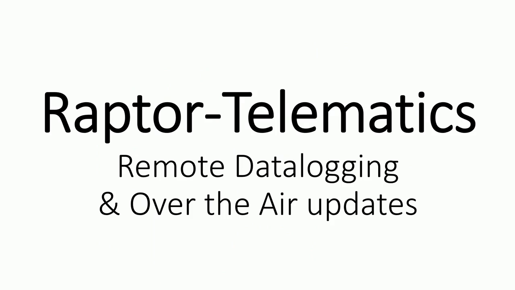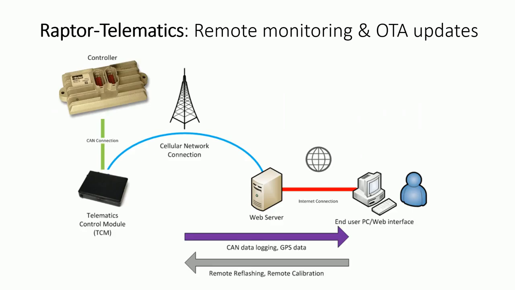After you have worked out all of the bugs in your control software and released your software to customers, you may want to monitor data or perhaps implement new features as you receive customer feedback. Raptor Telematics is the perfect solution for this. It allows developers to broadcast over-the-air software updates and log system data or GPS location to the cloud. Developers can remotely flash new software builds or calibrations from their desk to vehicles or systems on the other side of the country, just as they would if they were standing next to the hardware.